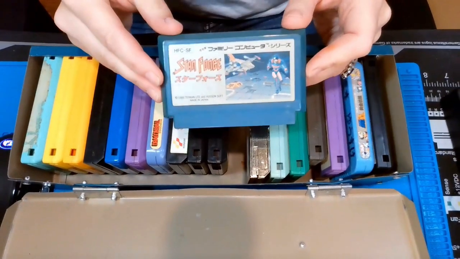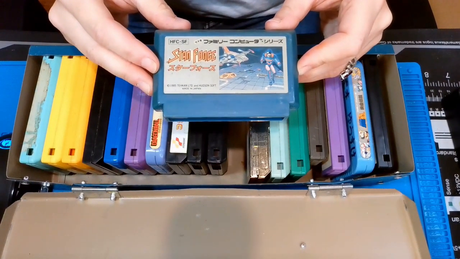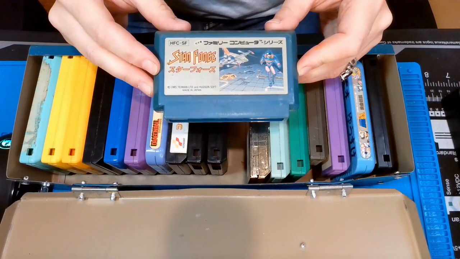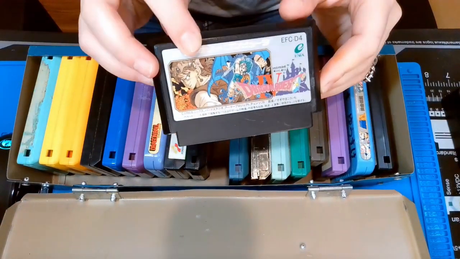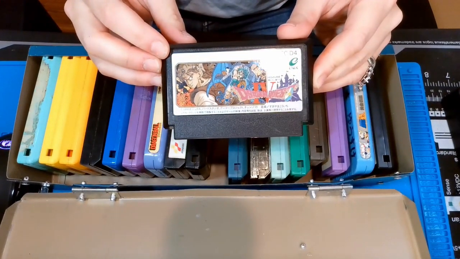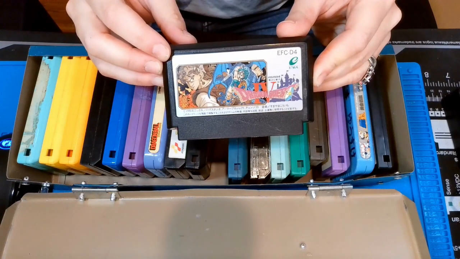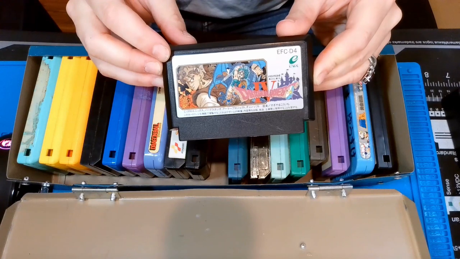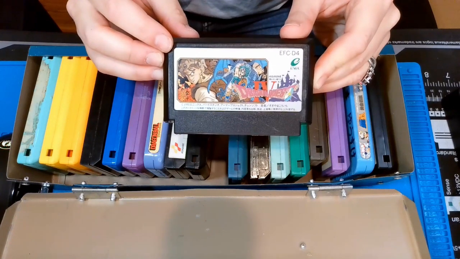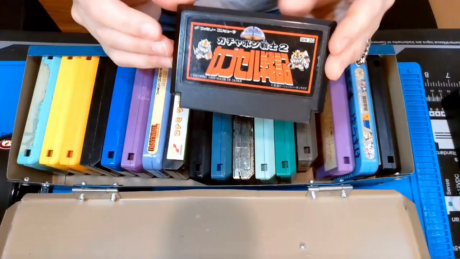Star Force is also another vertically scrolling shooter. You pilot a starcraft. There's only 2 levels of weapon power. There's no secondary weapons. Dragon Quest IV. It had some new features like day and night cycles, and you can travel by ship or hot air balloon, and you can choose who you want to use in battle, but it's basically, if you've played any Dragon Quest games, you know how it is.